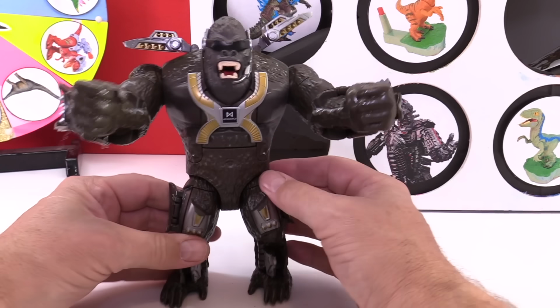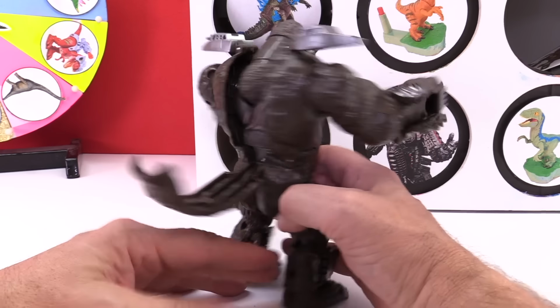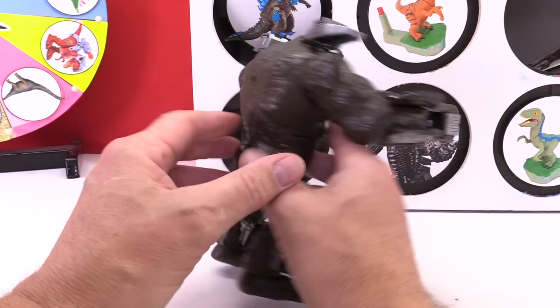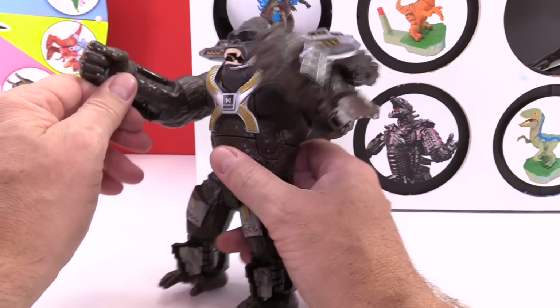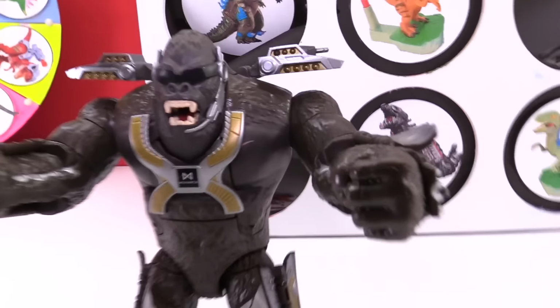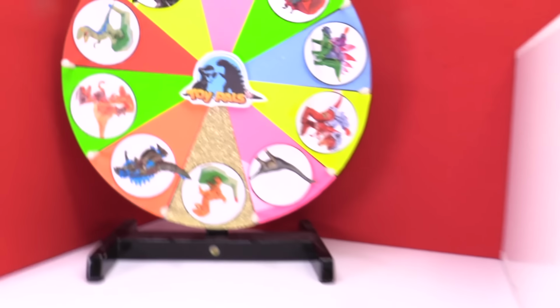Boom, there he is, Titan Tech King Kong. This dude is cool. And then the back, you just close him up. Boop. And his other head is gone. Wow. Now that is some serious engineering. He is too cool for school. Really cool. This is a neat, neat figure. And let's spin that wheel again.